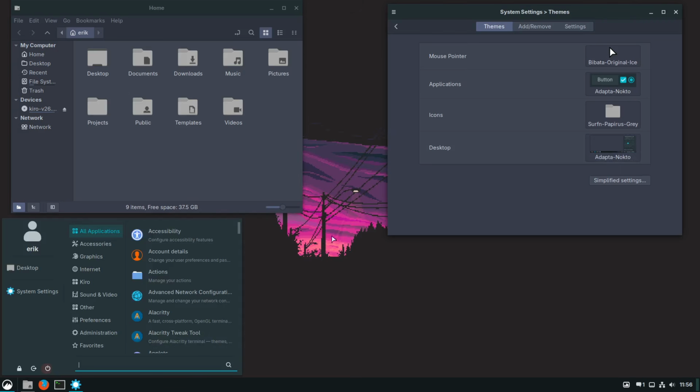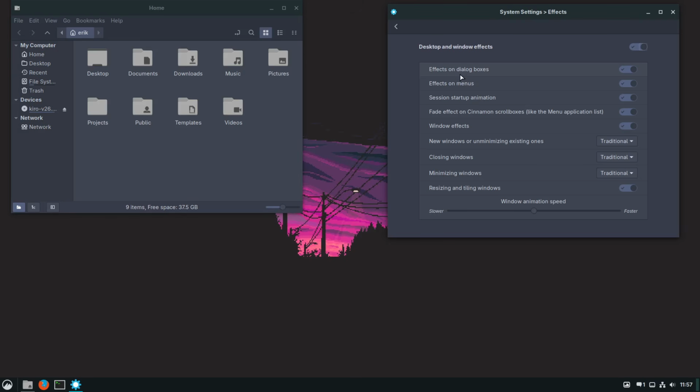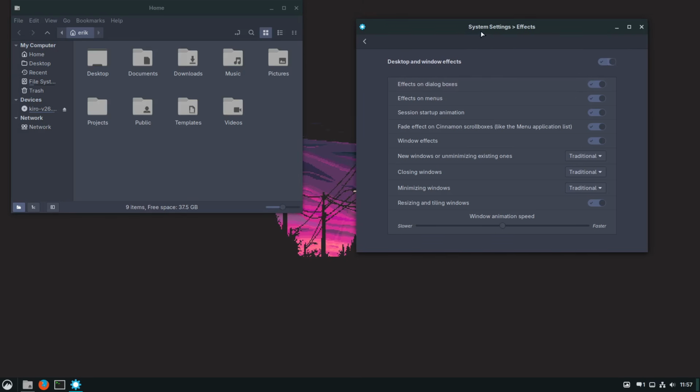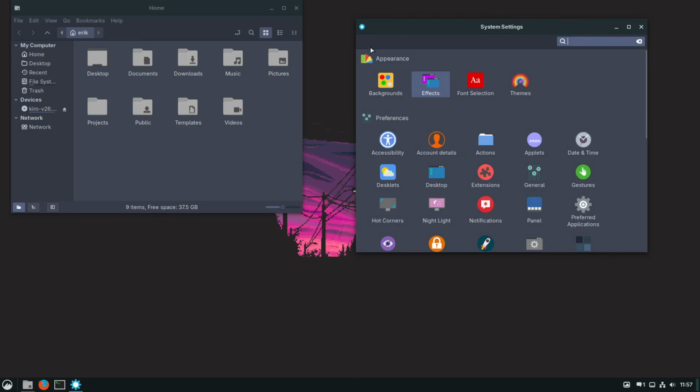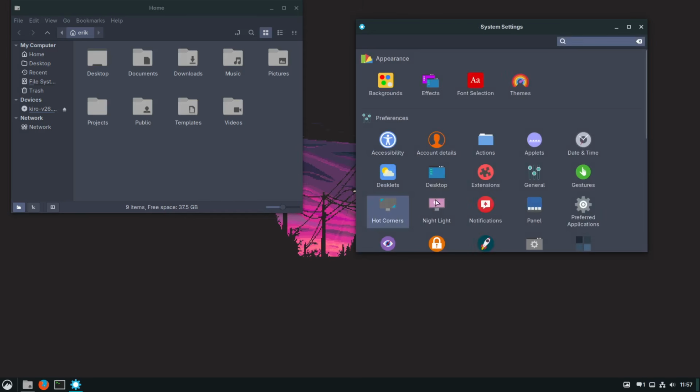Then I should better get something green. Yes, background. But you know the gist, right? It's fun. It's enabled. Show icons on the menu, icons and buttons. That's one thing I always had to change, but I fixed this, I think. Effects. Okay, can live with that. It has to do with the hot corners, I think. No, it's not what I'm looking for.